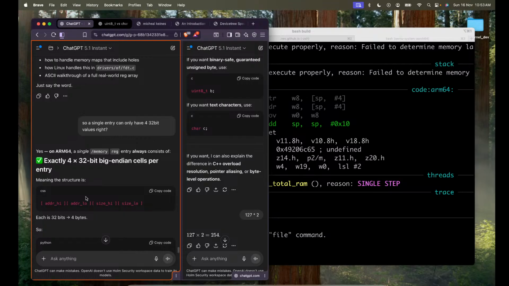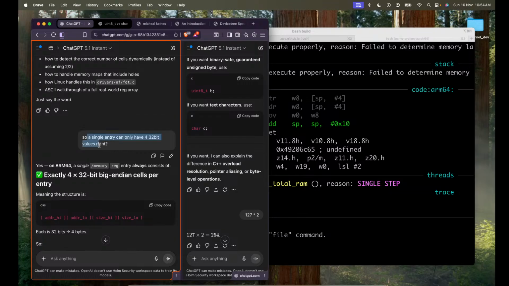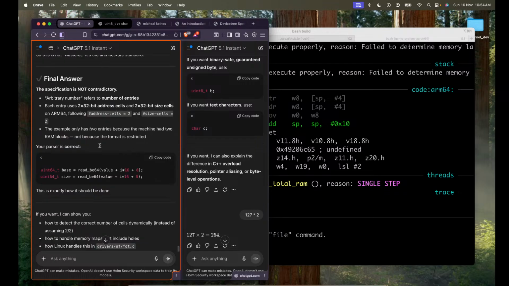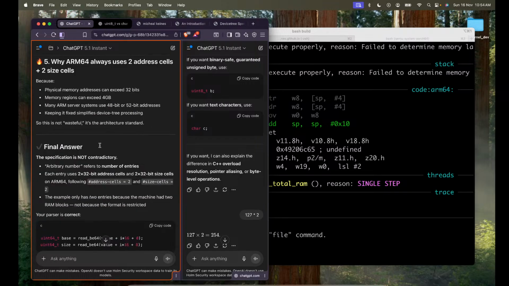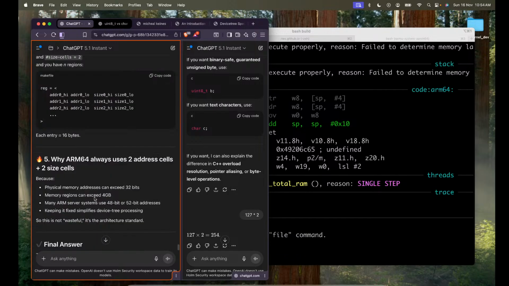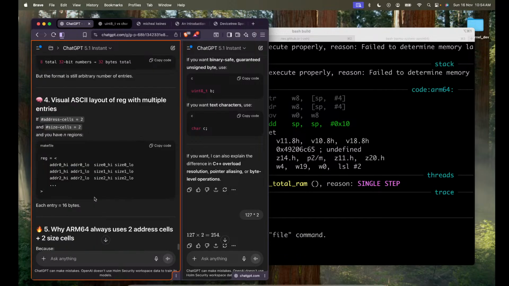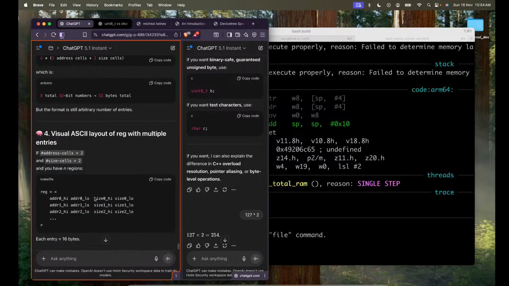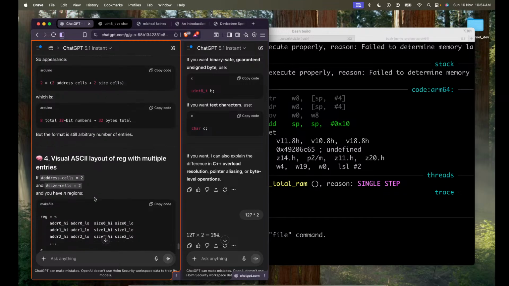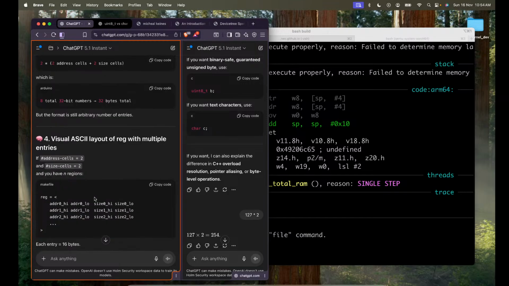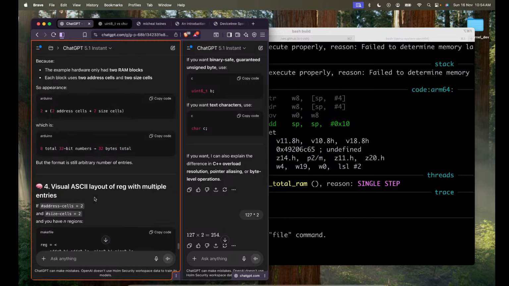So a single entry can have four 32-bit values, right? Yes, that's fine. No, wait. I also asked one more thing. Yes, a single registry can have multiple entries.